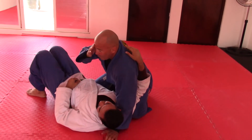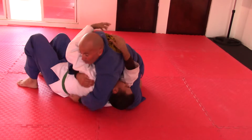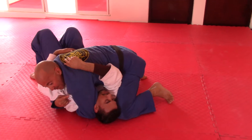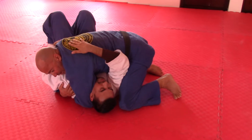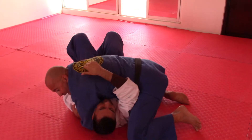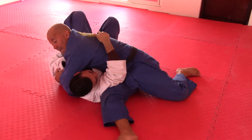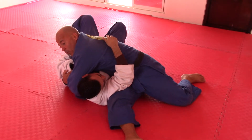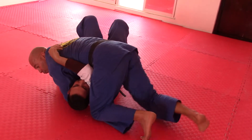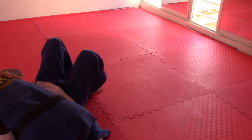Number five can be done from either position one or two. I'm in position one and I've kept his elbow from reaching my hip. Now as he works his elbow in — which is what I want to avoid — I switch my hips and now I'm in control position number five. If I want to go back where I came from, I drag my knee along the mat until I reach him, come over, and I've removed his arm once again. That was number five.